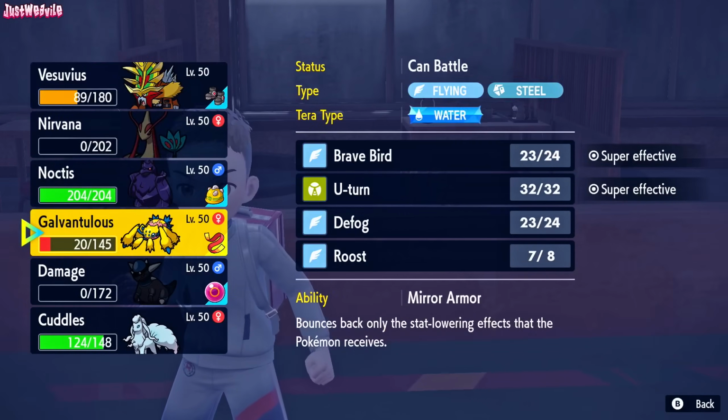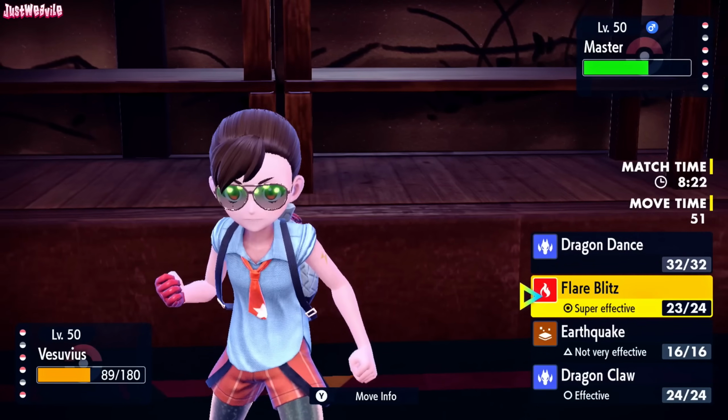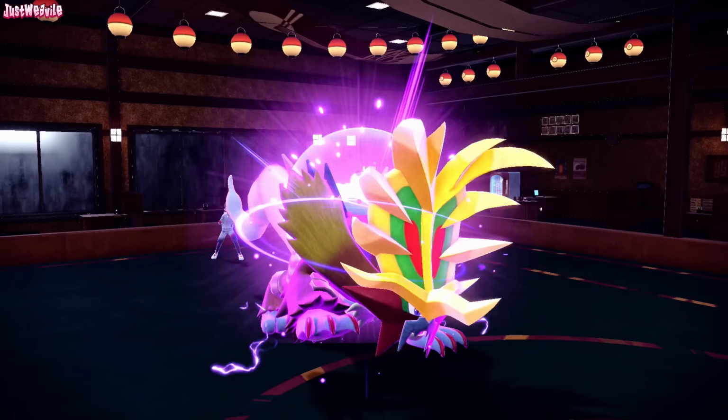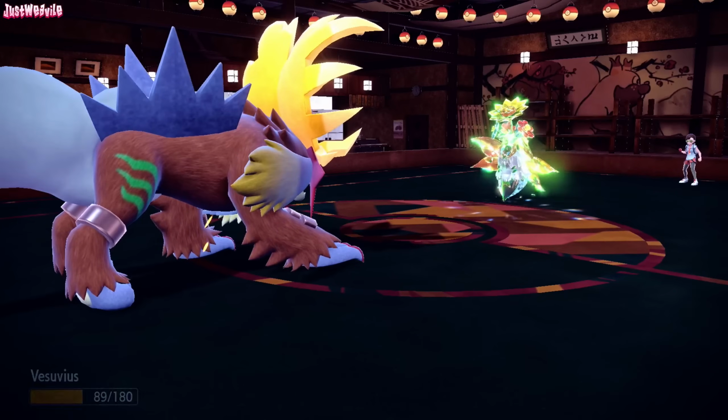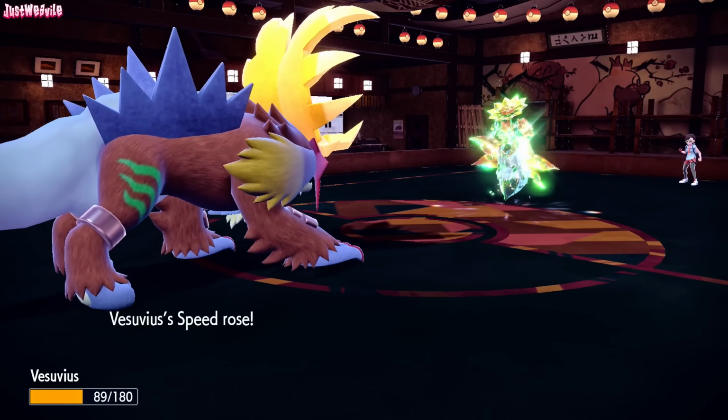So I'm leaning towards Dragon Dancing. I'm leaning towards predicting the switch. I think I'm going to go for a Dragon Dance. So we go for a Dragon Dance. What are they going to do here? Because they've stayed in. We could have took this thing out easily.